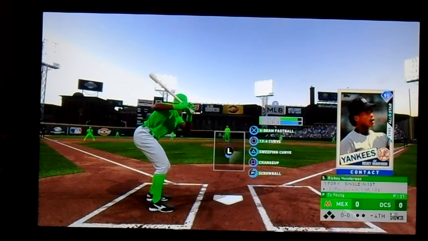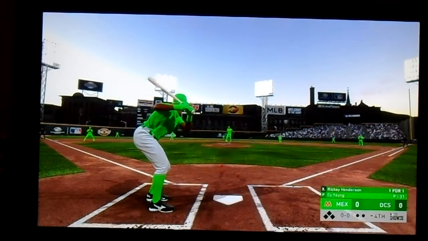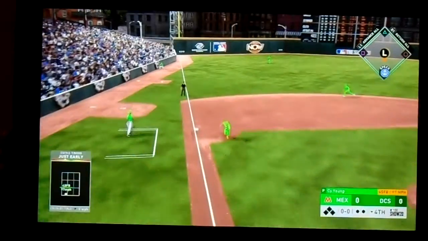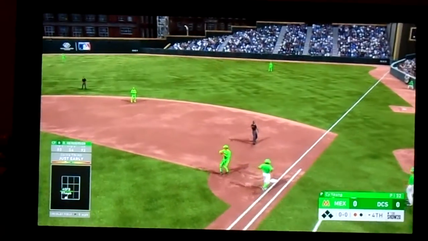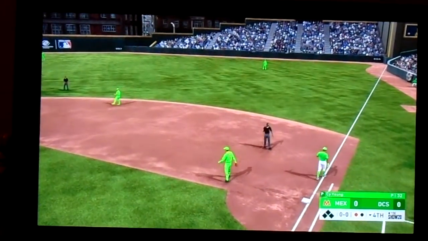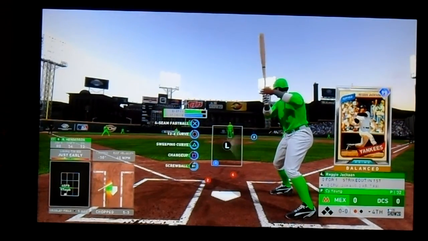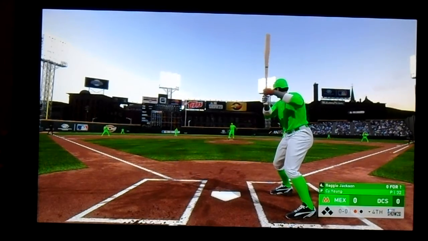Here's Henderson. Both our 2 hits were singles in the first inning. And that's a low 4-seamer. I had to get the bat head around on it, but the third baseman was in just in case Henderson bunted. 1 down. Now Jackson struck out in the first.